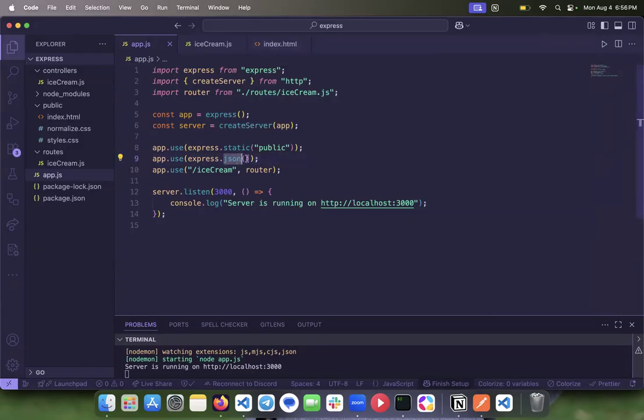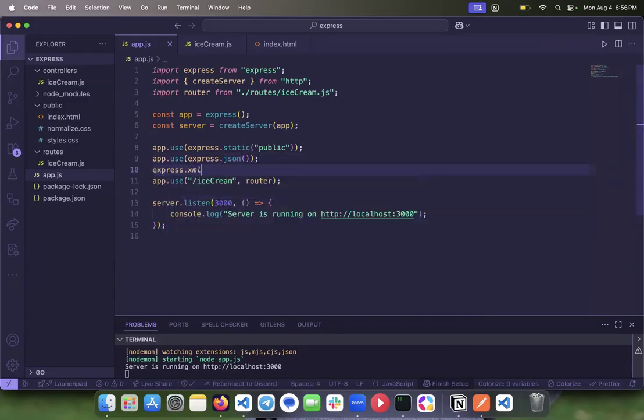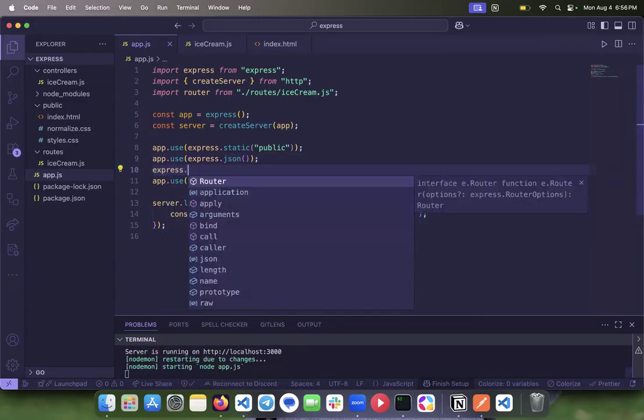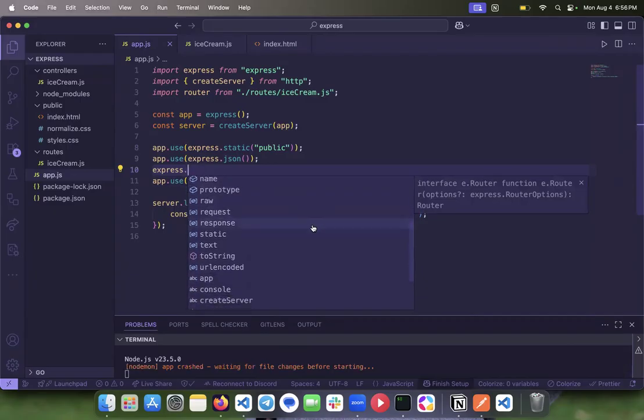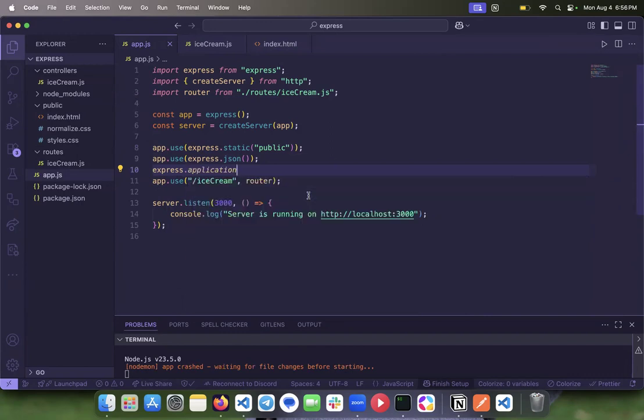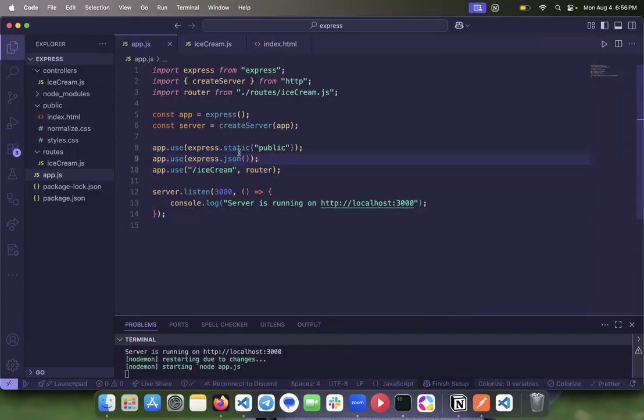And in that case, we would want to use express.xml or, I don't know, maybe there's no equivalent right here, but there are other ways that we can parse that other stuff. But JSON specifically, we want to parse with our application. We don't care about everything else.